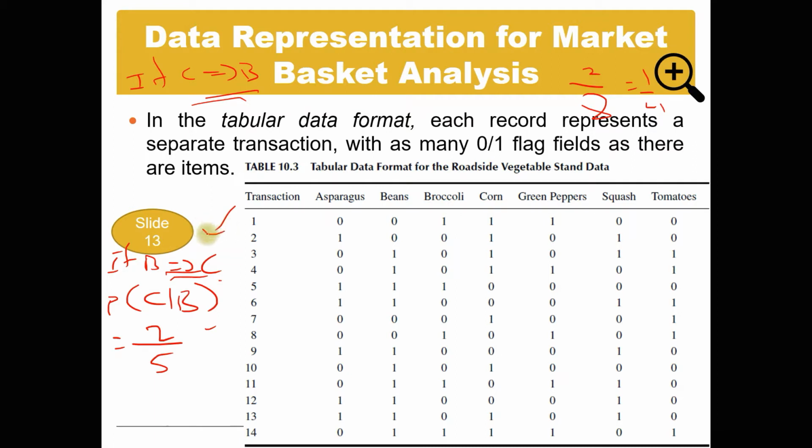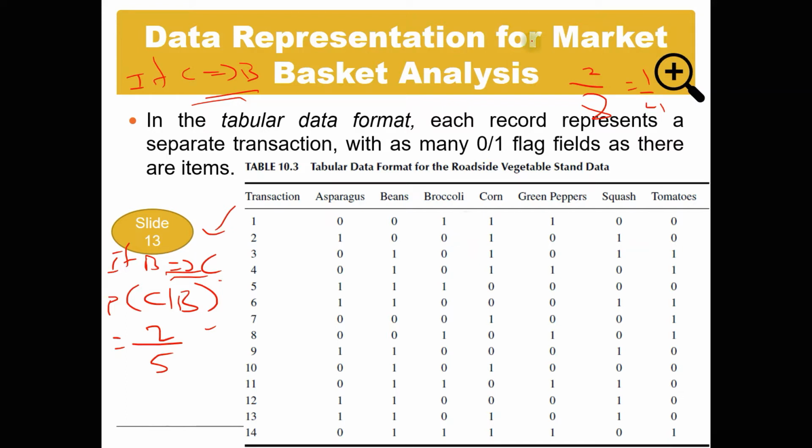Just imagine, for example, the case of broccoli and corn. Now, if I buy broccoli, then I buy corn. Let's imagine for every time I bought broccoli, there was corn being bought, right? So that would mean that you would have had 5 out of 5, which is equal to 1. But this is a very strong association then, which is good. But it is also important to note that you can't just look at the confidence on its own. It's always important to look at it in terms of support as well.